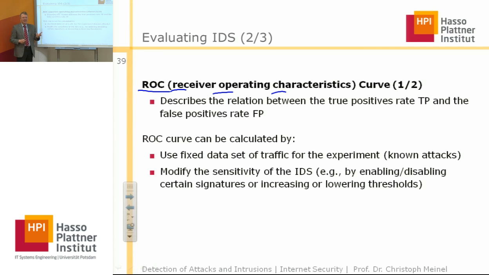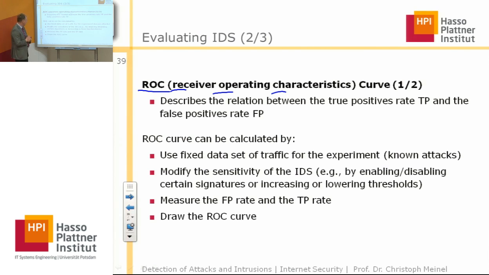So this is exactly the idea: to get measures to perform actions, and to know what actions need to be performed and in what amount, what changes are useful. The measurement of the false positive rate and the true positive rate is done and described with this ROC curve. And then at the end, one can draw the ROC curve.